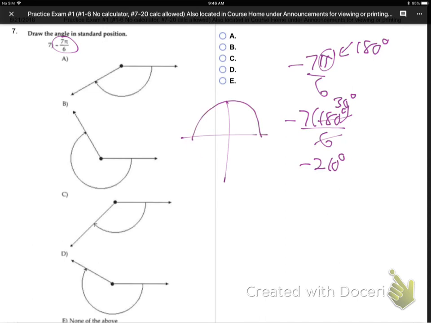Okay, so negative 210. Let's draw it on a quick little unit circle here. This is starting at 0. This is negative 90, negative 180. So it's right about there, isn't it? Negative 210 starts here and goes all the way to there, so a little past halfway. Which one of those looks a little past halfway? D. Yeah, see how D goes halfway and a little past? Whereas B's going way past halfway, clearly. And C didn't even make it to halfway, neither did A. So it's D. Is that good on that? Not too bad?